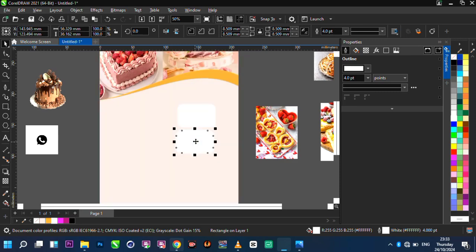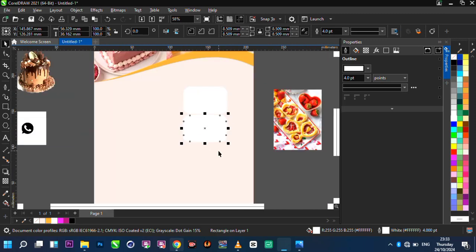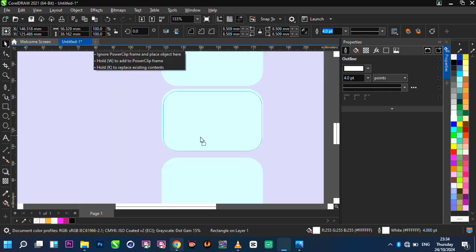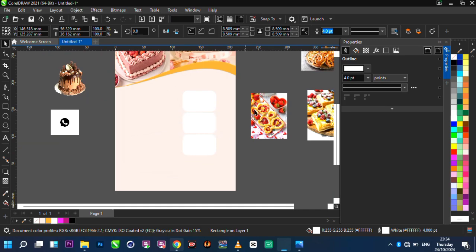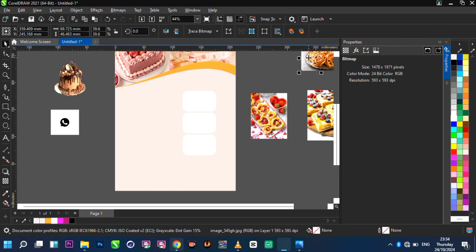Make another duplicate, Ctrl D, position it right beneath. Highlight all, C on your keyboard to center align them, or to vertically align them. Great. Now the very first image we are going to be power clipping into the object is this.